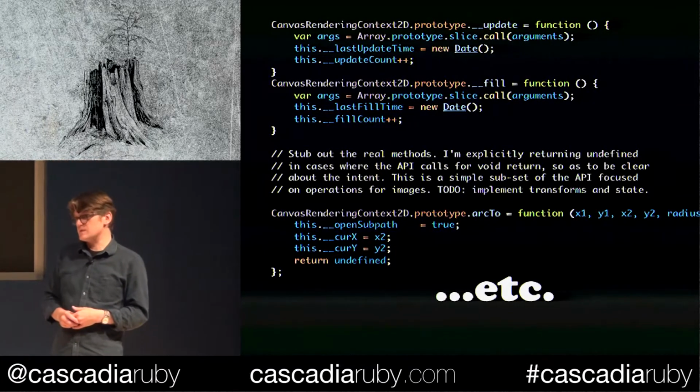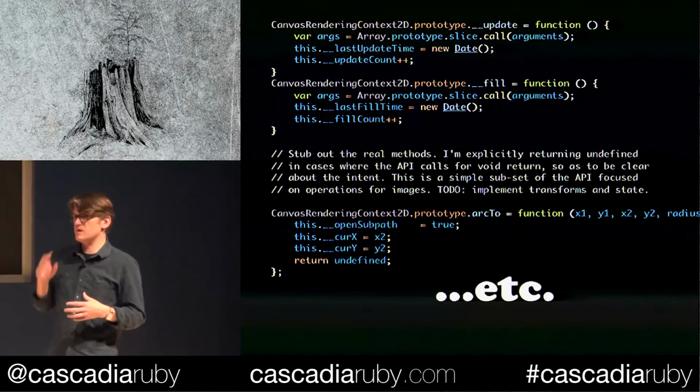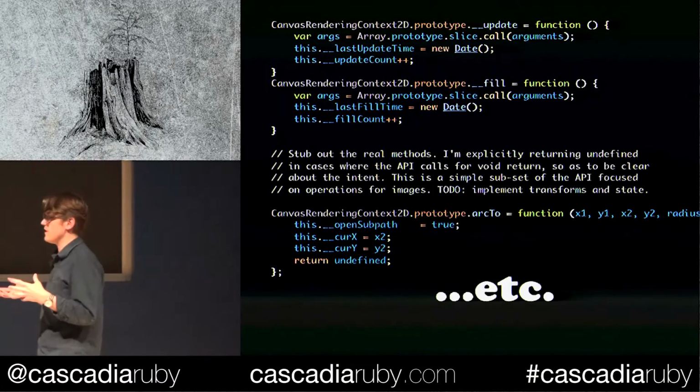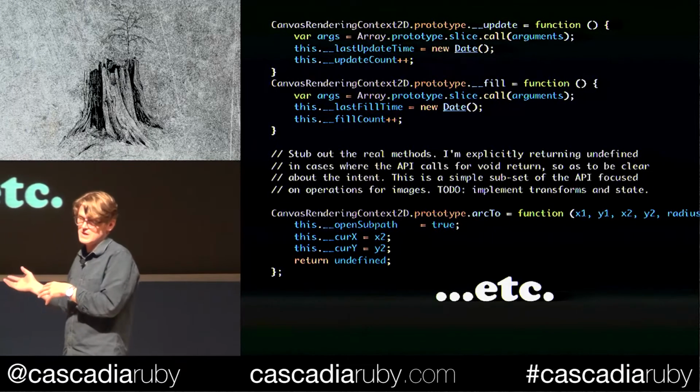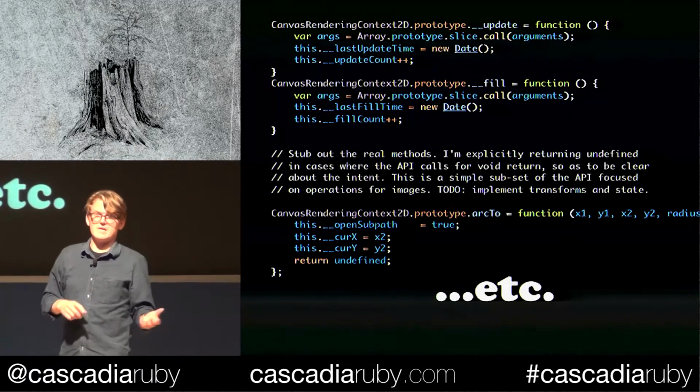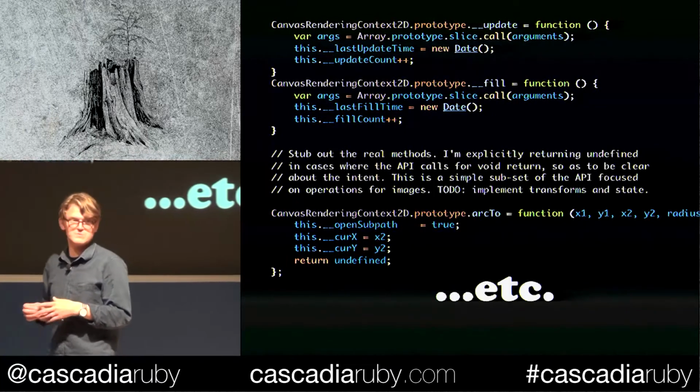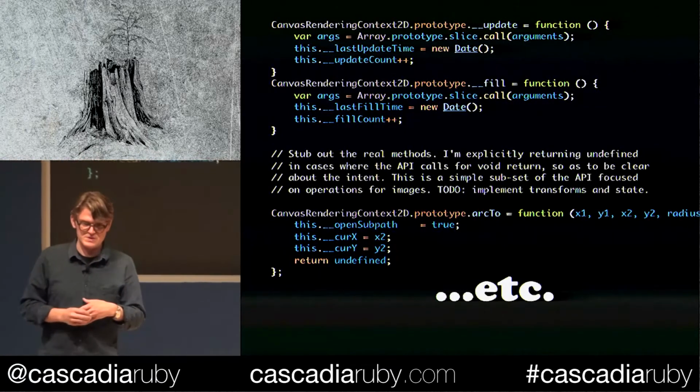What you do is override the document create element call. So when you get a request for a Canvas object, you dump this fake Canvas object out, and you can just run your test really fast. This works with Mocha, which is what we've used it with, Express, and some of the simple Node test runners.